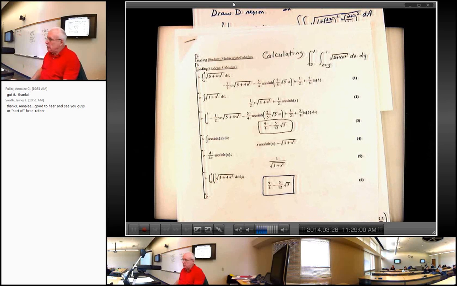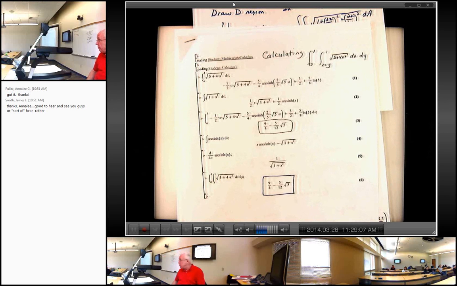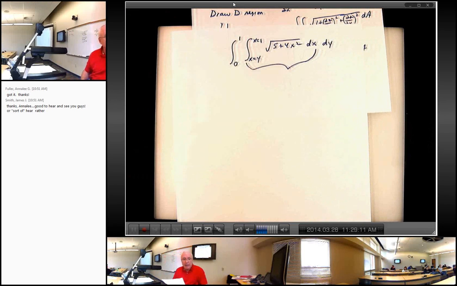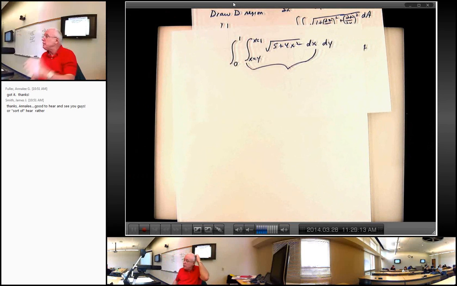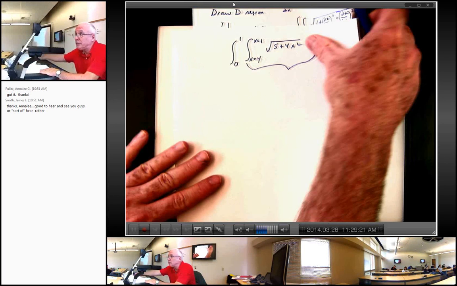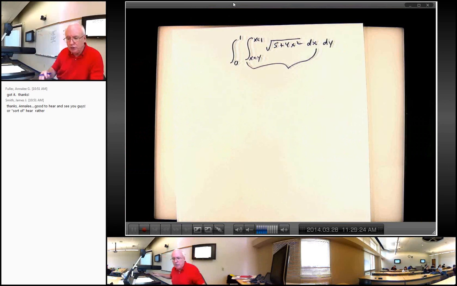So I think this is a very good representation of one way being fairly easy, and the second way being horrific if you're trying to do it by hand, unless you're plugging it into a computer system. So the way that you go, you get the same answer, but one way can be really bad. Any questions or comments on that? I thought that was really interesting how different it is, depending on how you do it.